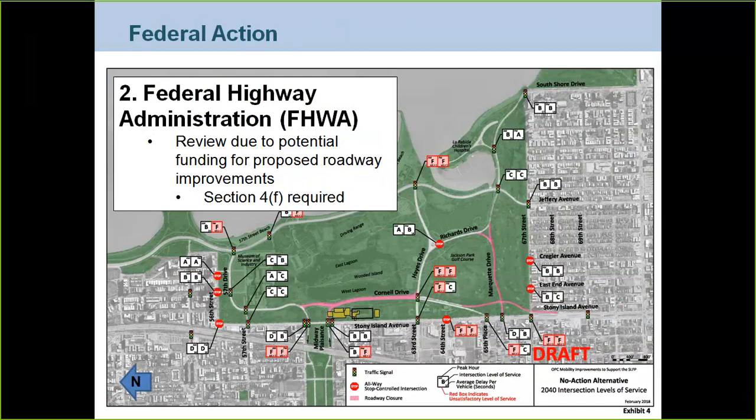And I think it's important to note also that there are additional requirements that are applied to the Federal Highway Administration under 4(f). Those requirements are separate from Section 106, but what we do through this Section 106 process will help determine what 4(f) looks at. And if you are interested in that, we just added this morning another resource to our website, a tutorial that the Federal Highway Administration has put together to help understand what 4(f) is, since we're not going into too much detail on that today.